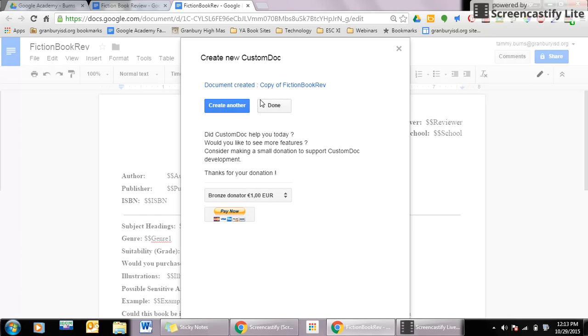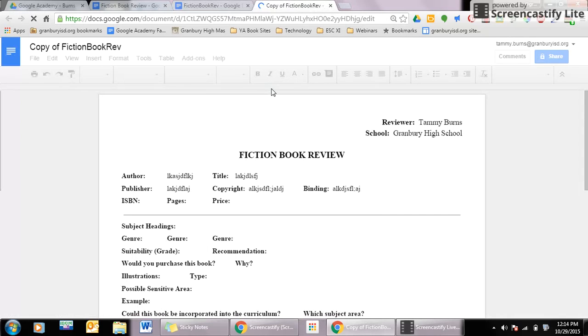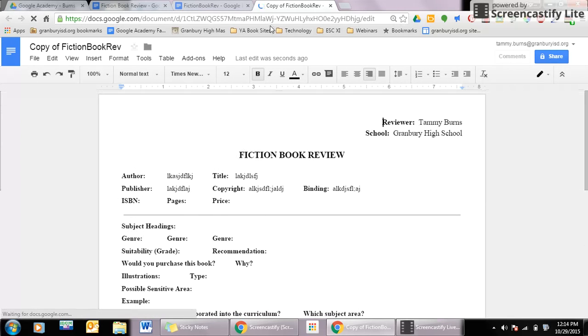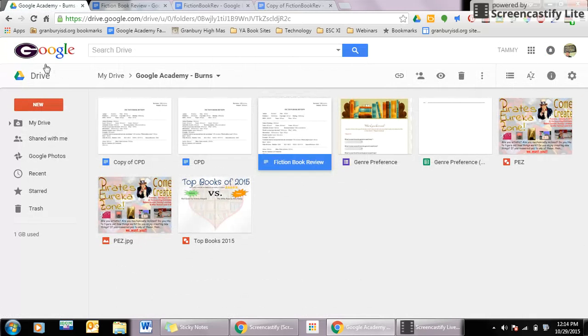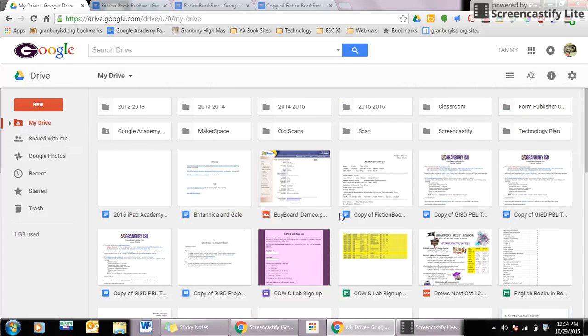And it will give me a direct link to the copy. I can either pull it up that way, or I can pull it up by going to my Google Drive. And there it is, copy of fiction book rev.